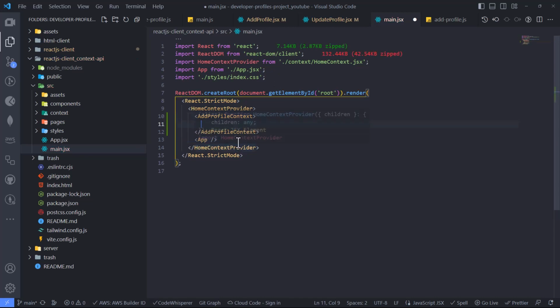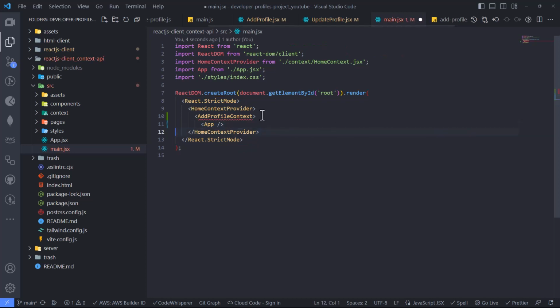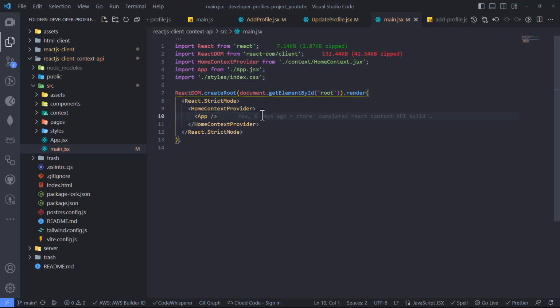So you basically wrap your app again with it. So for all the context you create, simply wrap your app with any context you create. I'm just showing you guys that you can create as many contexts as you want, and then all you need to do is to wrap your app with those contexts.